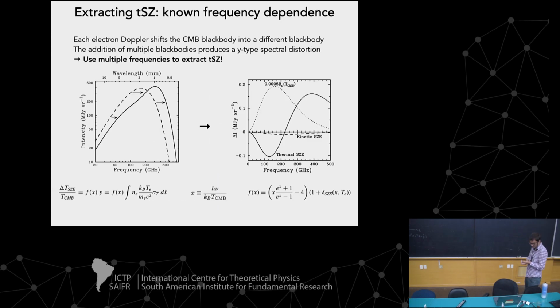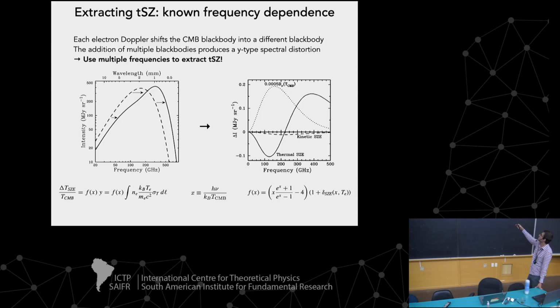And so what this does is that if this dashed line here was the initial CMB black body you would have seen in the absence of SZ effect, after the CMB photons have Compton scattered or Thomson scattered on those free electrons, the new spectrum is something like this. And this looks like a black body at a slightly different temperature plus distortion. So when you look at the change in intensity, you get this curve here in solid. It's a very characteristic curve, one that you can compute from first principles.